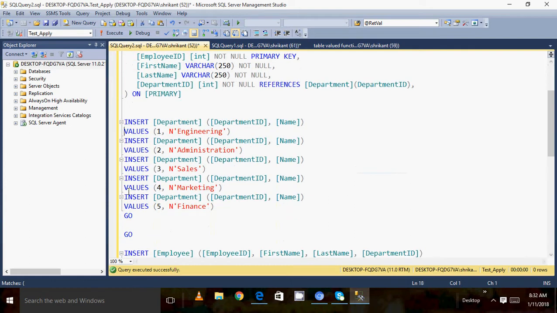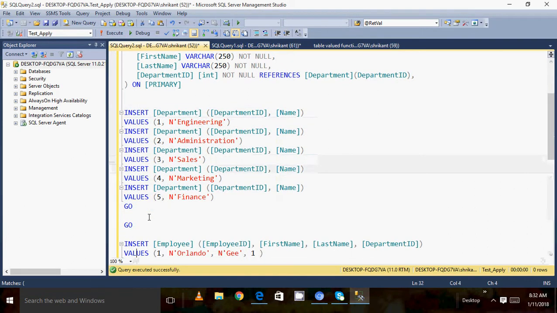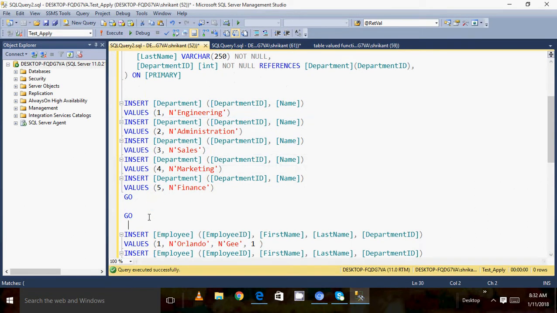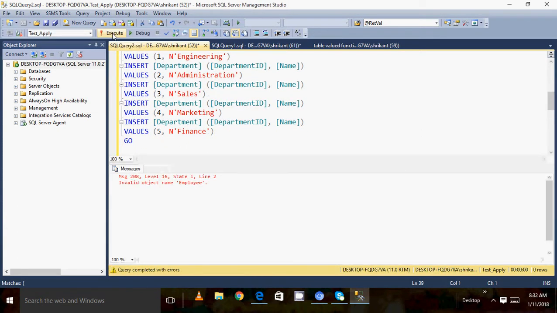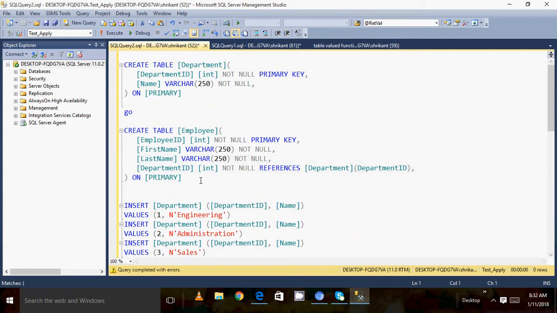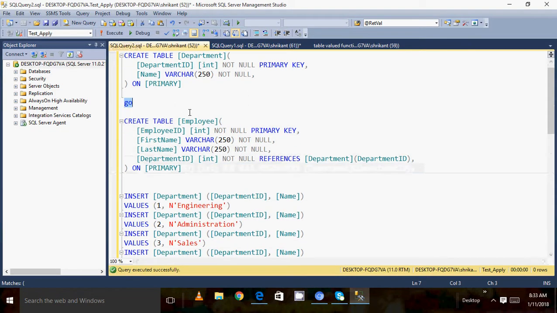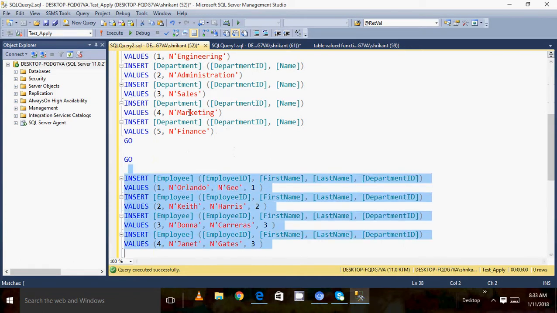Great. Now I'm going to insert the data into these two tables. First I'm inserting the department table data, a few departments. I did that. Next is the insertion into the employee table. This is the script. I'm going to insert a few values into this. Let's execute it. Okay, because we haven't created the employee table, let's create the employee table. Great, now we have just created the employee table, and we are going to insert the data in it.